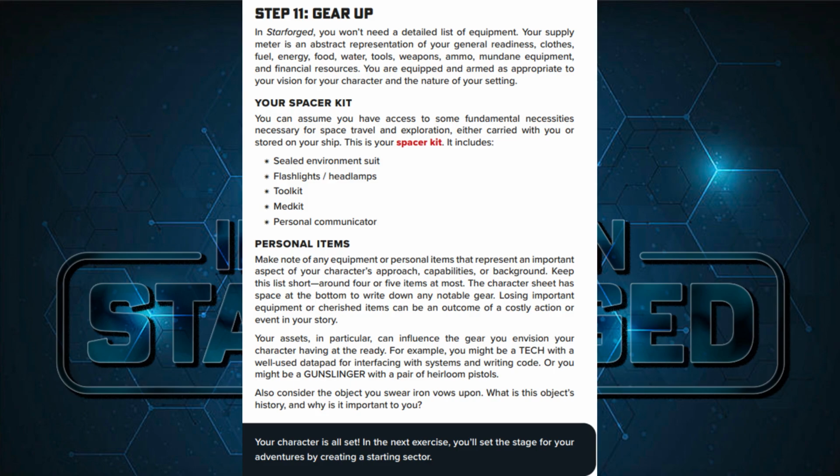Gear up, step 11. You won't need a detailed list of equipment. Your supply meter is an abstract representation of your general readiness: clothes, fuel, energy, food, water, tools, weapons, ammo, mundane equipment, and financial resources. You are equipped and armed as appropriate to your vision of the character and nature of your setting. Well, he has a sword, but it's a short sword. I think we established you've got to have a sword or you're a disgrace. Whether he uses it or not is a different matter, but he has a sword and a pistol.